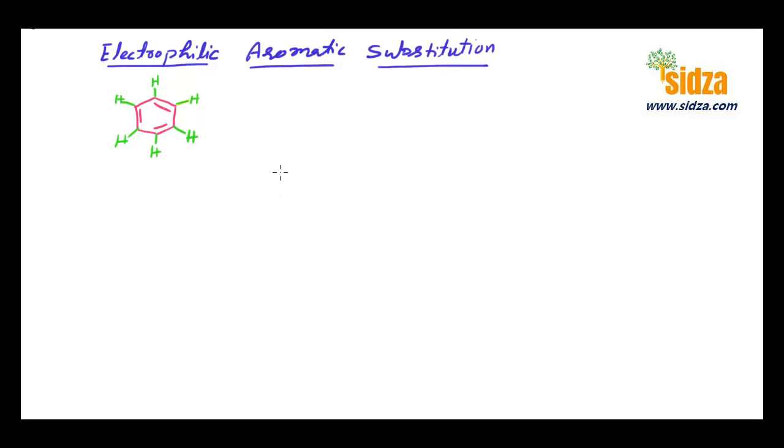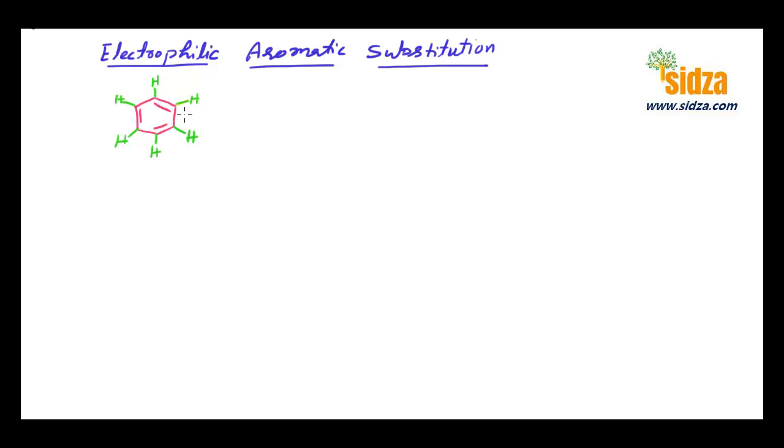Electrophilic aromatic substitution reactions. In a benzene molecule, we have alternate single and double bonds, and these electrons, which are in conjugation, are under resonance, so they are delocalized, and that provides stability to the molecule. Because of it, aromatic compounds are very stable. Benzene is very stable, so that's why it doesn't undergo addition reactions so often, right?